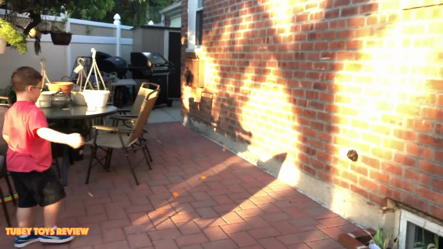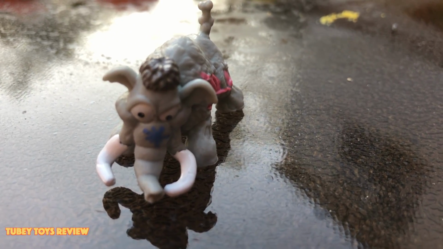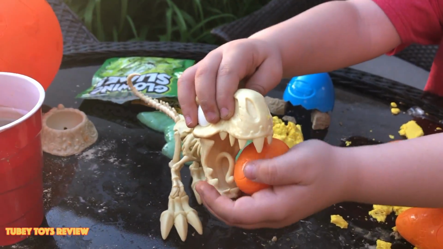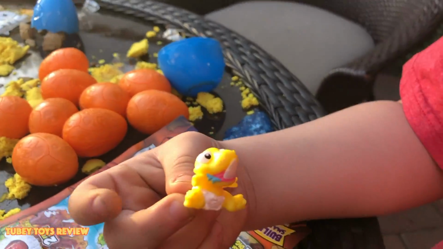Crack. Now I'm gonna smash all these eggs open. Whoa! We can't find it. It flew away. Let's smash open some more. It looks like we got the woolly mammoth. He's a zombie. His name is Xanath. And he'll smash it open. It's too hard. Okay, I'll just smash it open. And his name is Tubey. He looks like a very nice dinosaur.